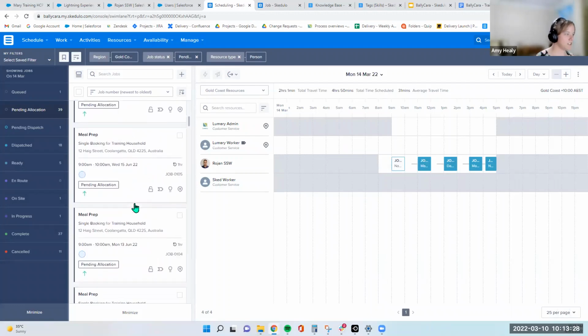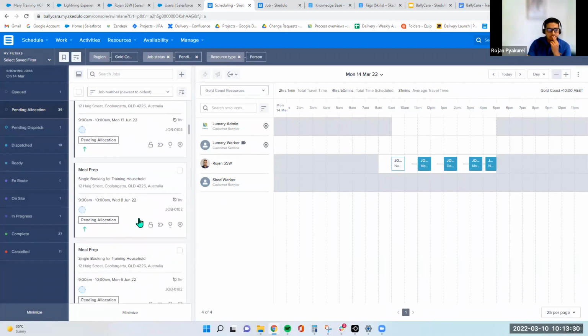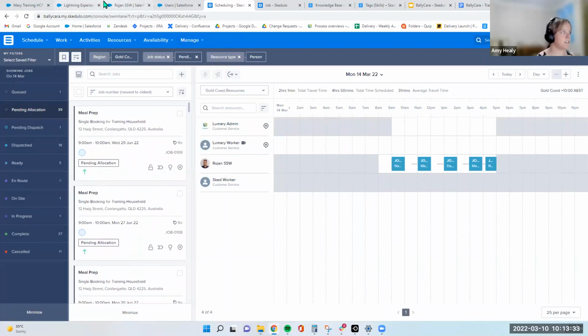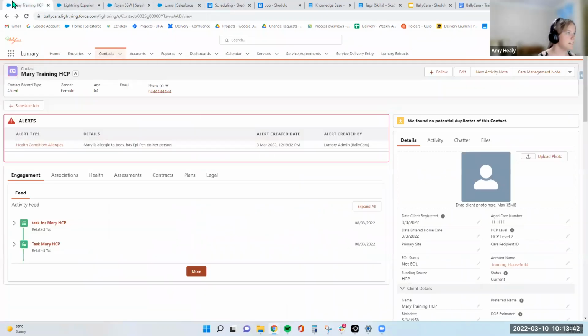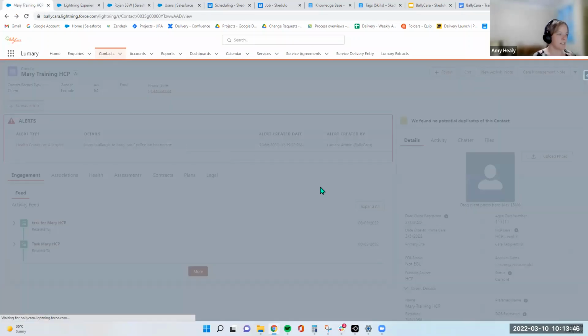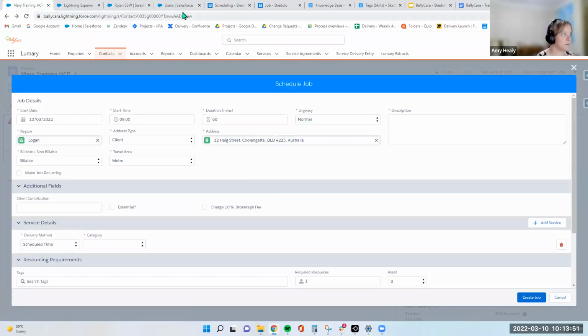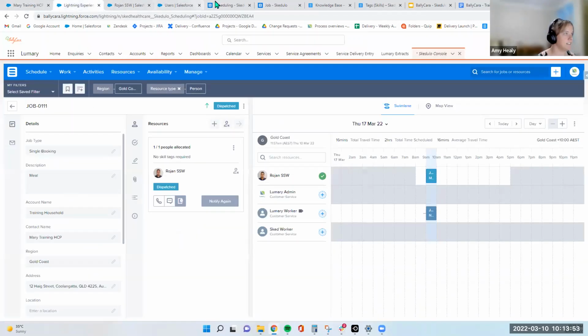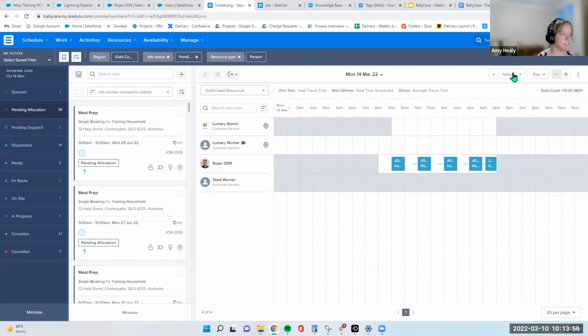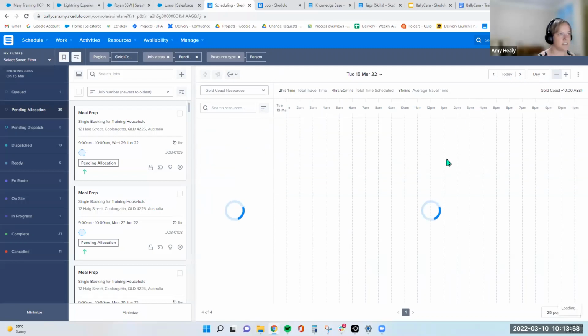And there's that push notification. So yeah, I suppose this does depend on how you would rather work as a scheduler, and you'll start to find your flow with it. I did just want to show allocating that resource from this screen. So I'm just going to give it one more try. And see on the 15th of March.